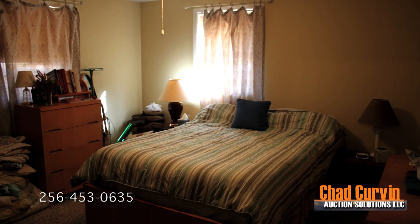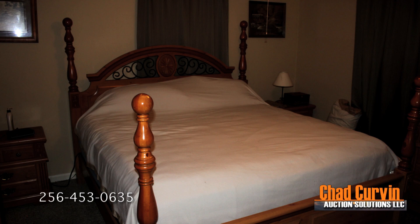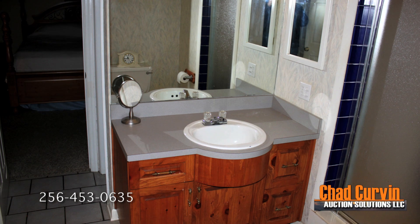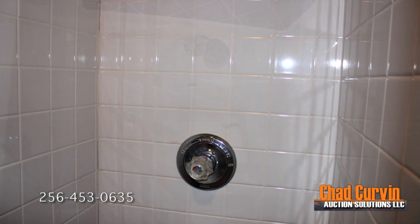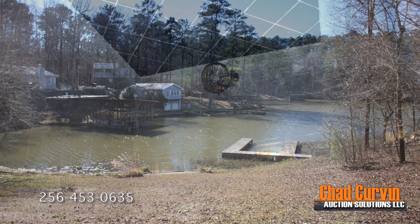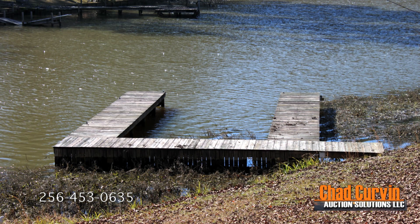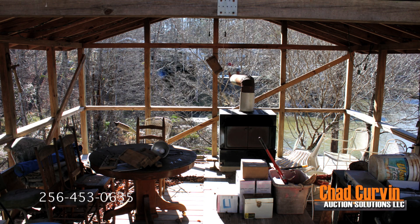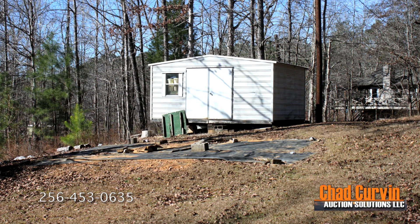Through the living room and kitchen is a hallway that connects two carpeted bedrooms, each featuring plenty of closet space. There is a Jack and Jill bathroom between the bedrooms that features a large tile shower with dual shower heads and controls. The home overlooks your private dock and boat ramp. To the side of the house by the driveway is a large covered deck with a wood-burning stove and a storage area underneath. Near the road is an aluminum storage building.